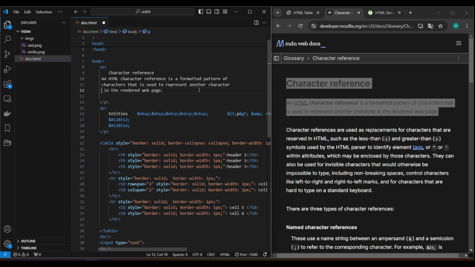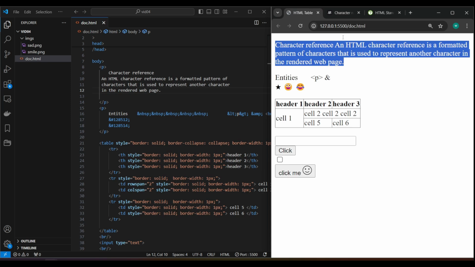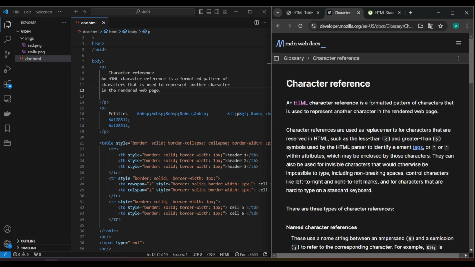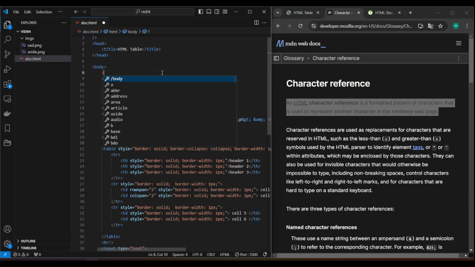And let me put all the text here on one page so we don't need horizontal scrolling. Now you can see this paragraph already is rendered. So let us style it like here. So we need a heading here and then the paragraph. So let me then put this tag here in an h2 tag.